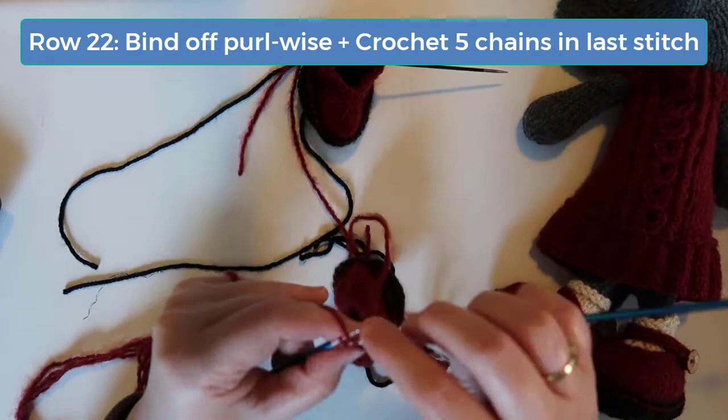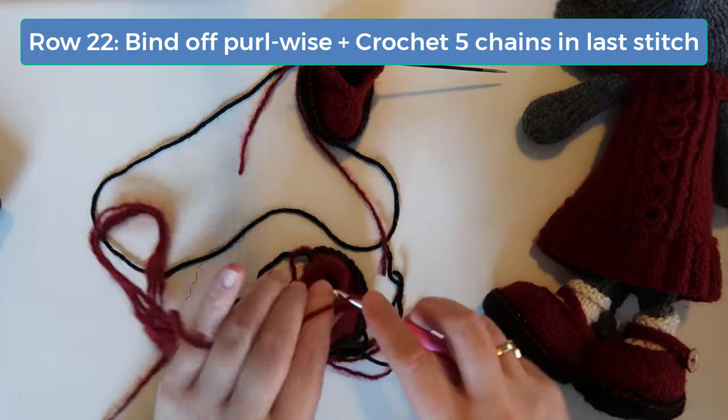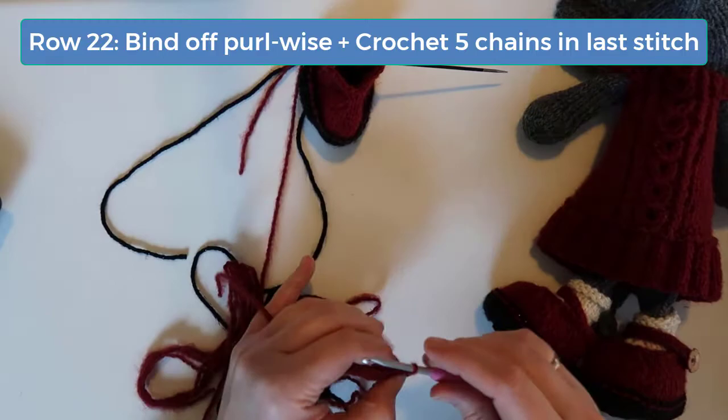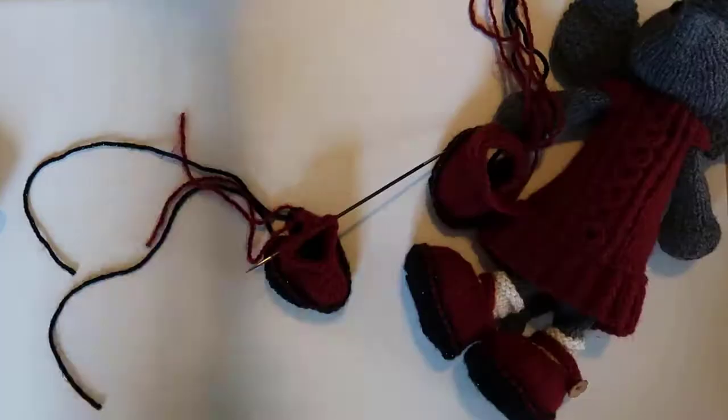And when you get to the final stitch, insert a crochet hook and chain 5, or whatever number you need to fit around your button. And then cut the yarn here, and you can just weave these ends in. Now let's finish the right shoe.